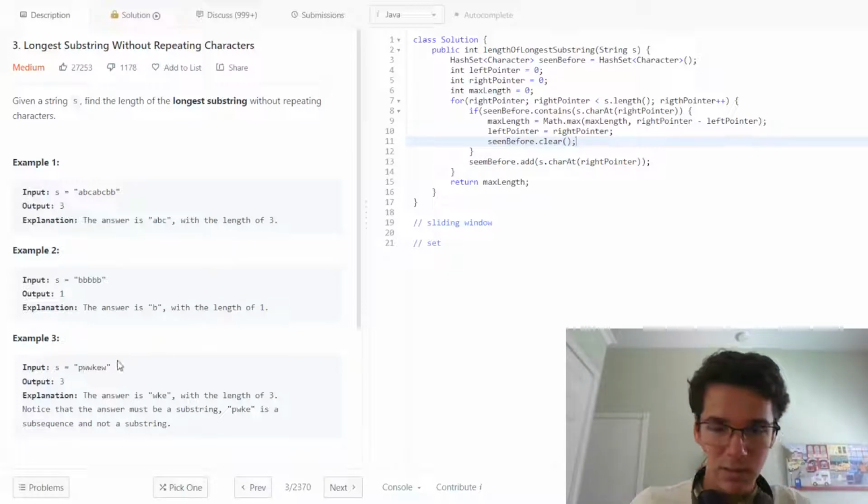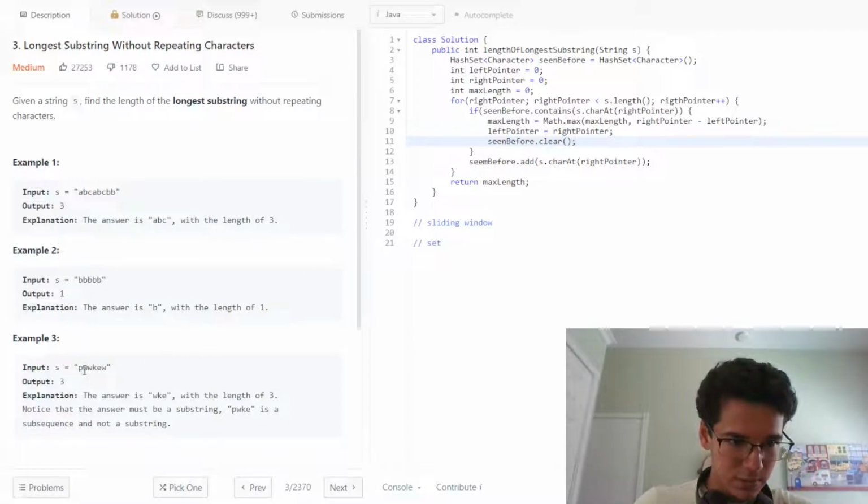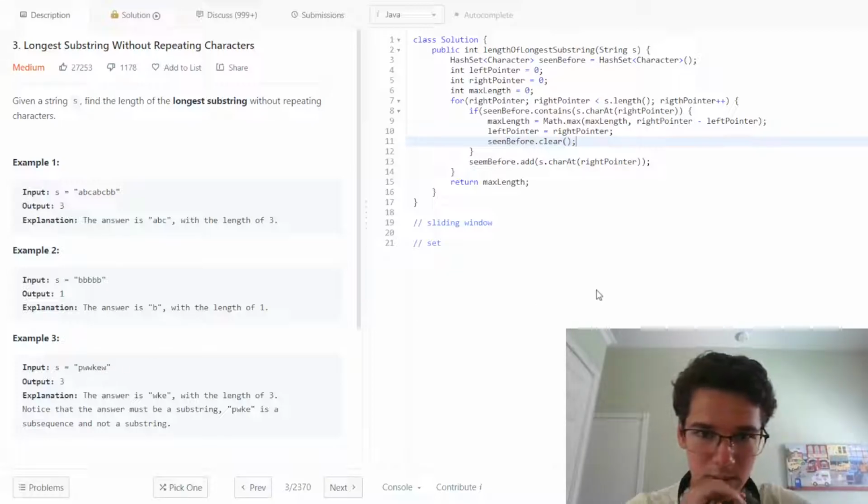And just going to go through this example really quick. Both start at the same place. Move on. Move on. Oh, but we've seen this already. So then we're going to update max to 2. We're going to push our left pointer to where right currently is. And then we're going to clear everything we've seen before. All right, and then going to move the right pointer on. Oh, that's new. Going to move the right pointer on again. That's also new. Wait a minute.